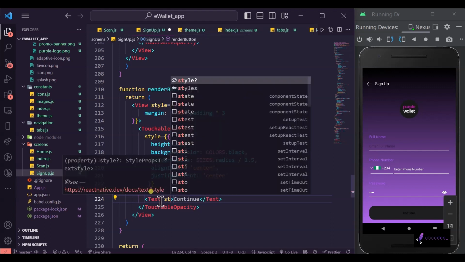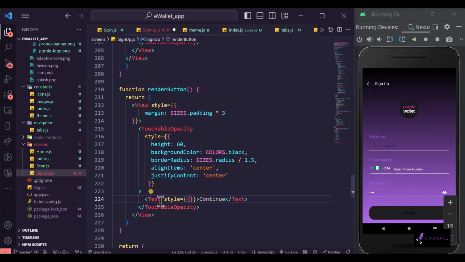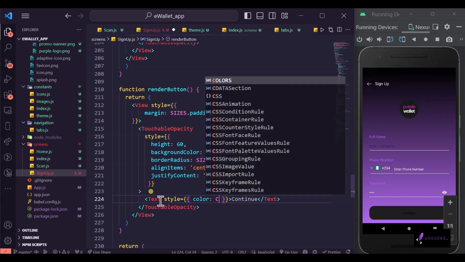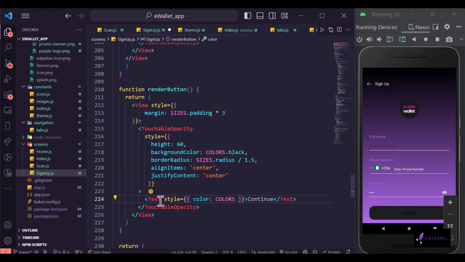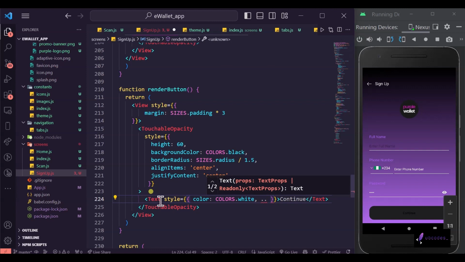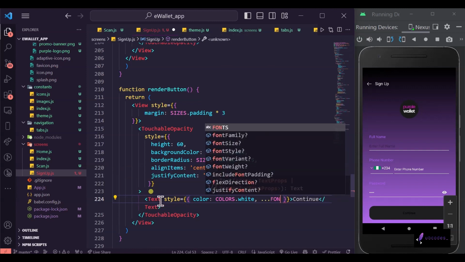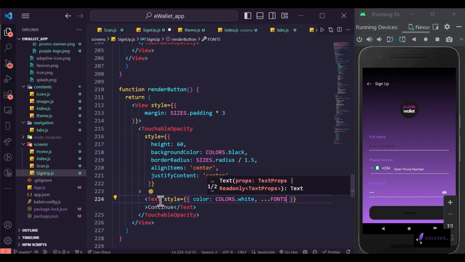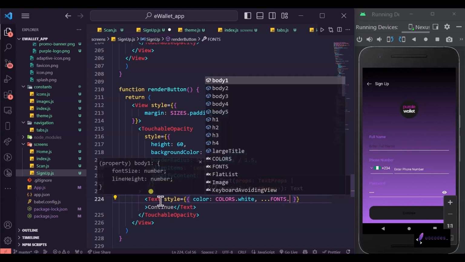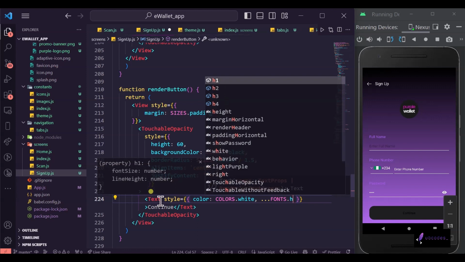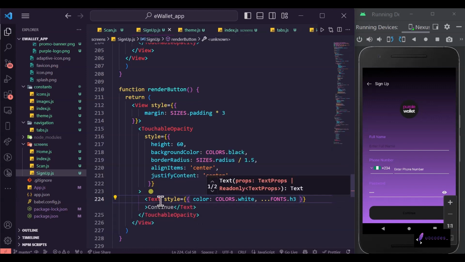So what we'll do for this text is to change the color to be white. For this text, we'll style it, and then set the color, then we'll spread the properties of the font, and that will be H3.